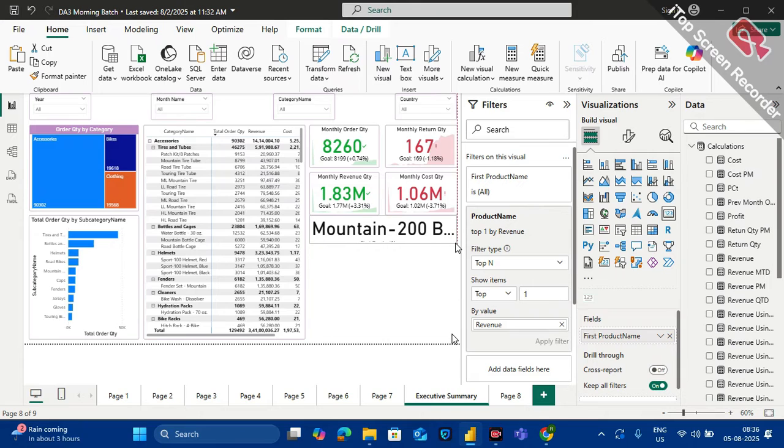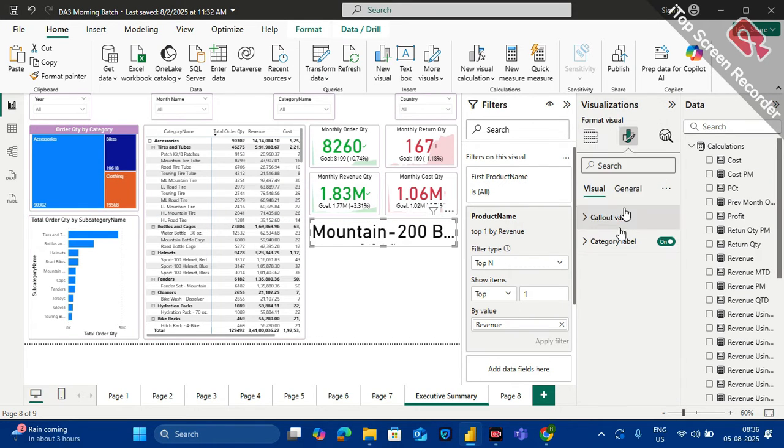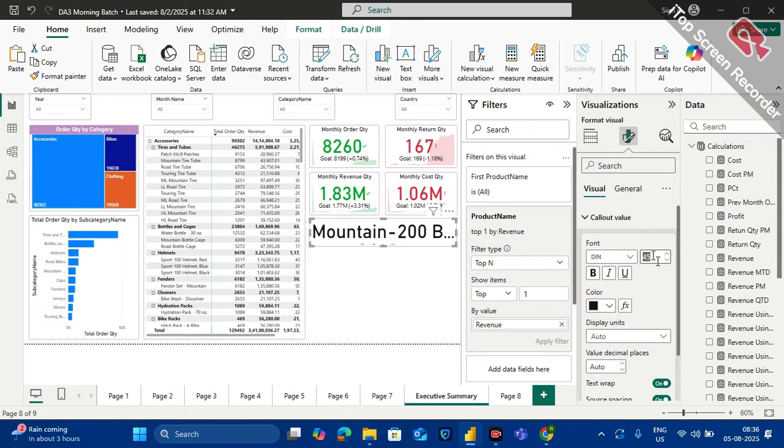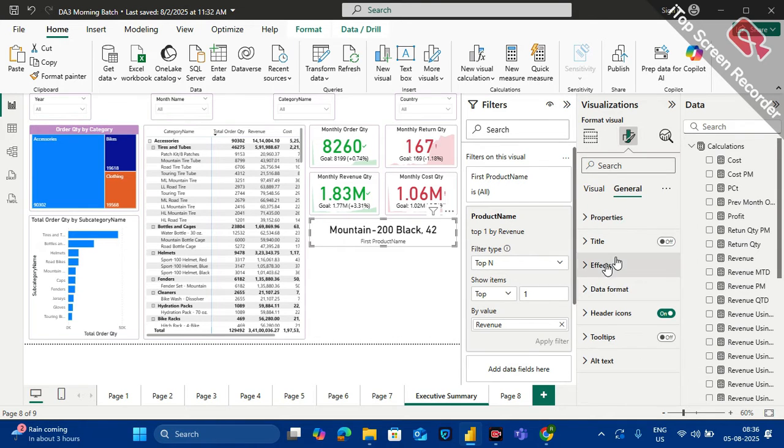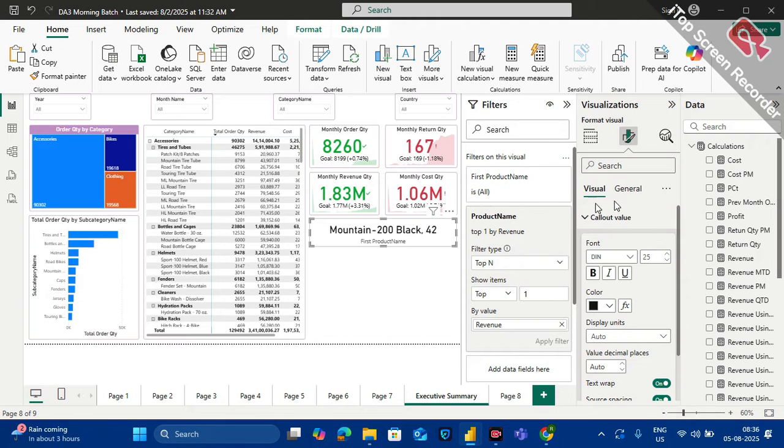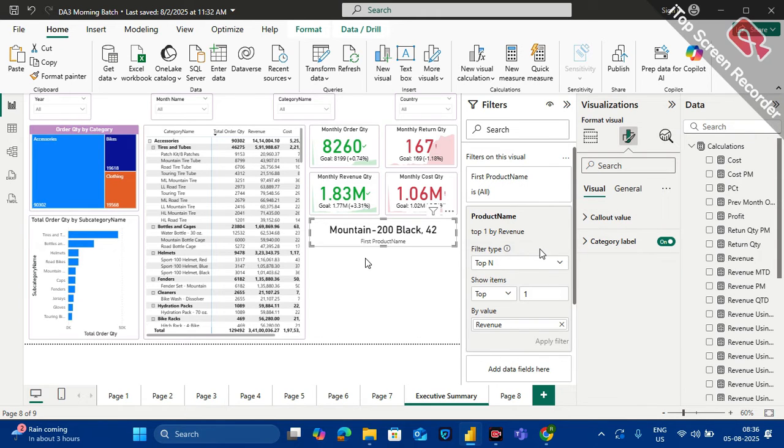Okay, so I'll just keep it simple. Let me remove the font and set it to 25, which will be fine. Okay, and go to the visual sections again. I don't want this category label, first product name.